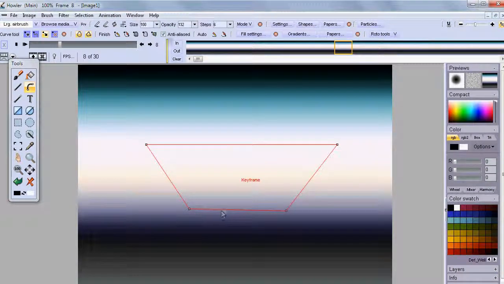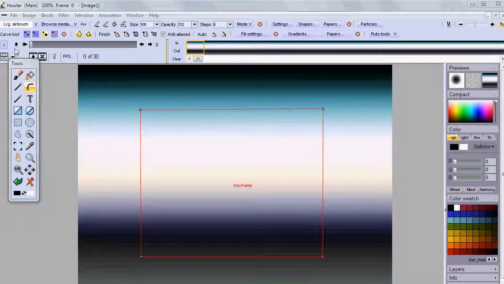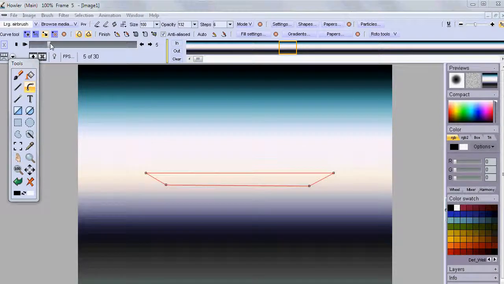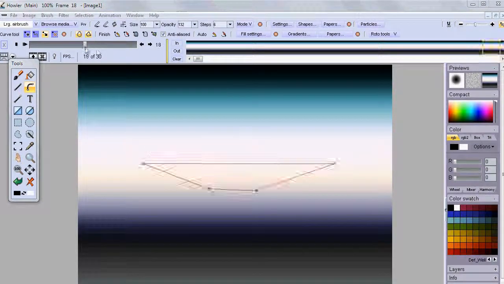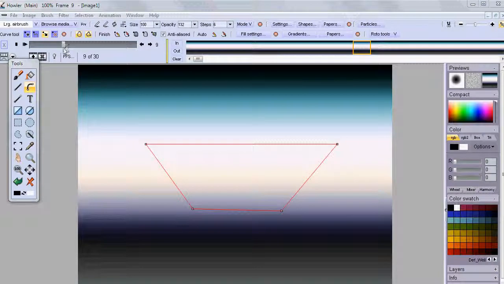Let's go keyframe that as well. So we now have a total of 3 keyframes. One at the top here, that's the first one. Then we have one around here, and then one at the very end. Let's do one more. And what I'd like to do is make it look like this thing is moving.